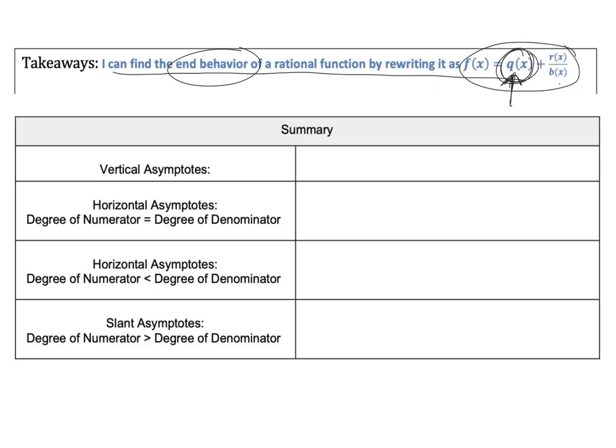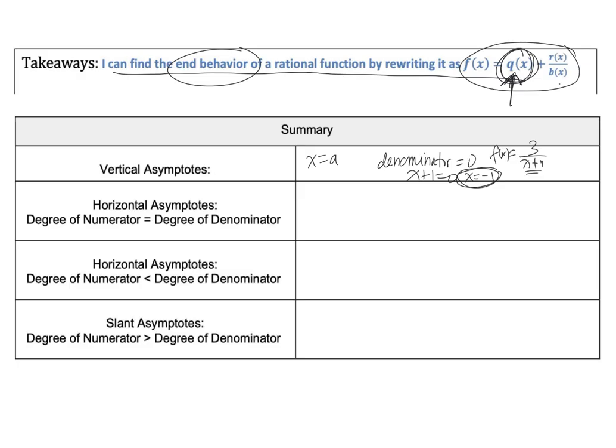So your summary, what is a vertical asymptote? Hopefully you know the vertical asymptote is x equals a, and a is what makes your denominator 0. So it's whatever makes your denominator equal to 0, then that's going to be your vertical asymptote. So if I had 3 over x plus 1 as your function, then you could say, okay, I'm going to make x plus 1 equal to 0 and x equals -1. So that's my vertical asymptote because it would make this denominator equal to 0.